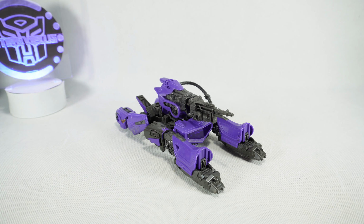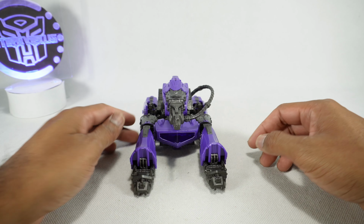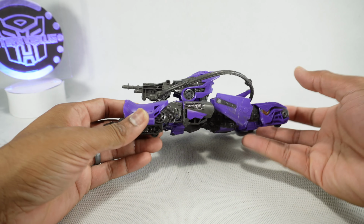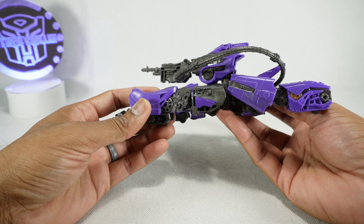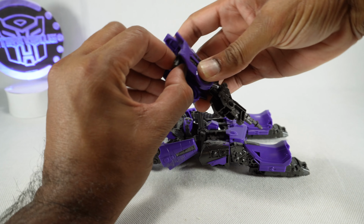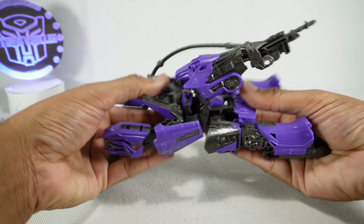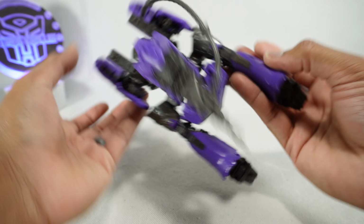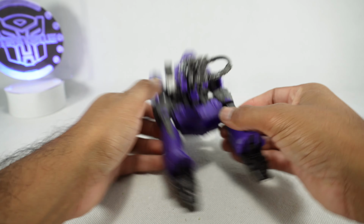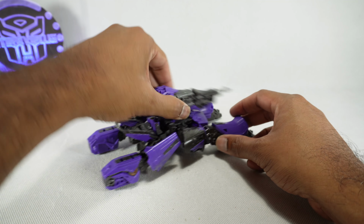It's kind of an ugly tank, but that is indeed what it looked like in the movie. It does have some nice details that we saw before. You can rotate the turrets. You can actually go up a little bit, just due to this joint right here. It's a little bit on the tight side, but you can rotate that. And I actually accidentally unpegged this, sorry. You can rotate it up, rotate it down, and rotate it around.